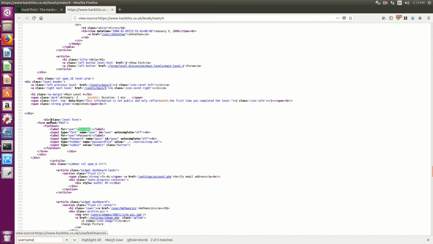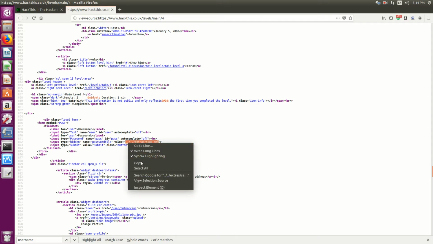So let's go down to username. Okay, so what they've done here, there is a post method for username password. We're sending the username and password strings over to password. Now the password file is stored in a XML file.